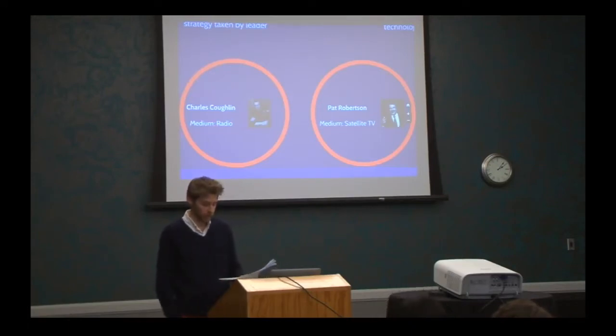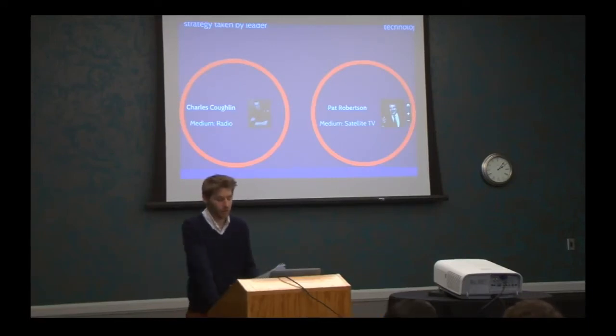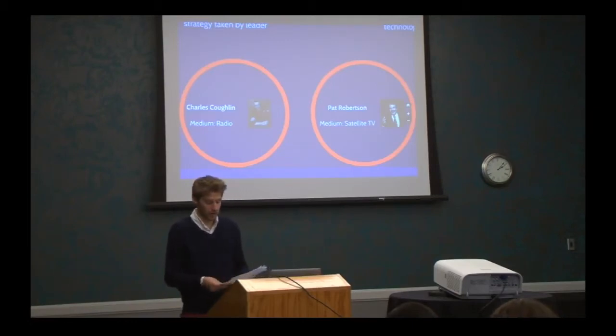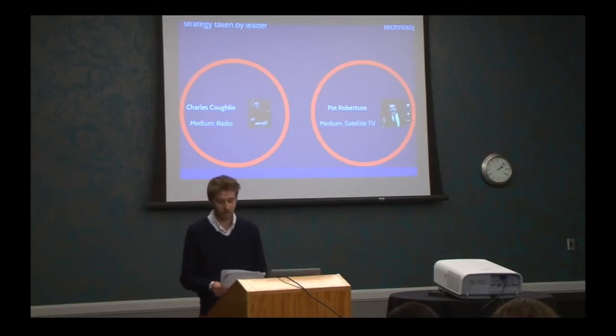Yet Coughlin's large audience would not prove eternal. A combination of religious, political, and media elites ultimately conspired to take him off the air. As more radio stations eventually turned against him, the outbreak of the Second World War, which Coughlin had vehemently opposed joining, saw new limits placed on controversial public issues, one of the precedents to the Fairness Doctrine, which was introduced in 1949. Before his fall from grace, Coughlin had nonetheless demonstrated the appeal of paranoid populism and its ability to thrive on a new communications platform, at least while political and market conditions were favorable and before regulation took hold.